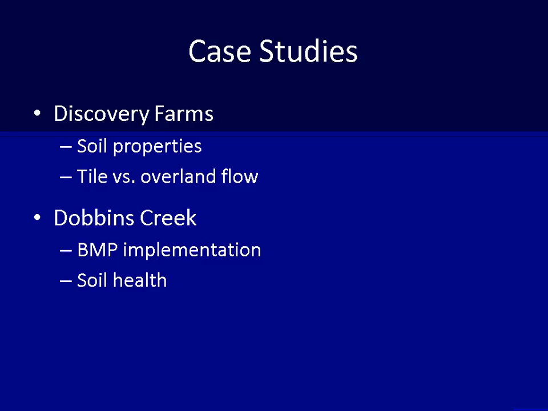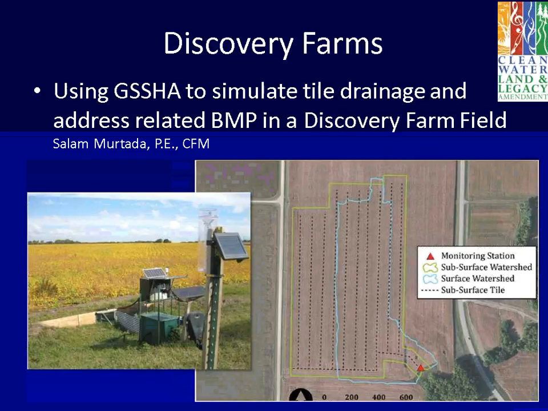Case studies. I'm going to mention two discovery farms, work that Swan is doing, and also I've already highlighted the Dobbins Creek. And this is a discovery farm in Blue Earth County. That's both surface runoff and tile flow, so it's being measured in both. And just a plug for discovery farms, that data collection program is great.